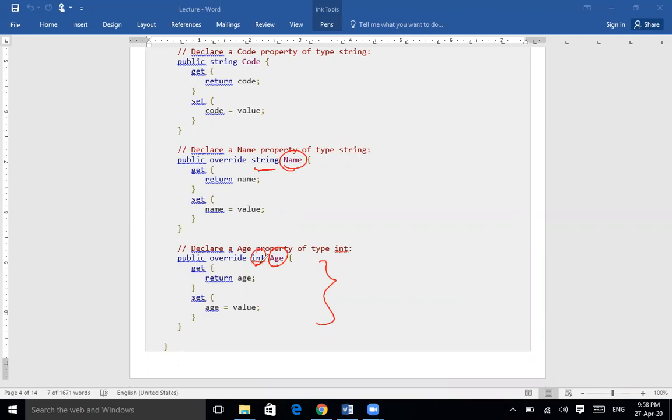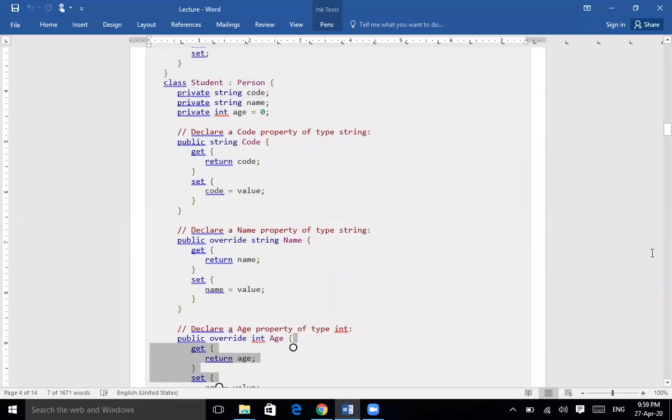But set and get are the same. Instead of name here, I'll say age. Of course age here is A small, not A capital, and here name is N small, not N capital. N capital is the property. Be careful.